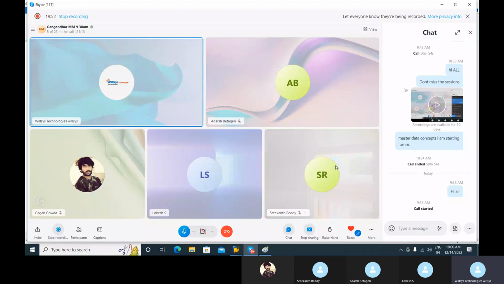Text and material views. Close the periods.